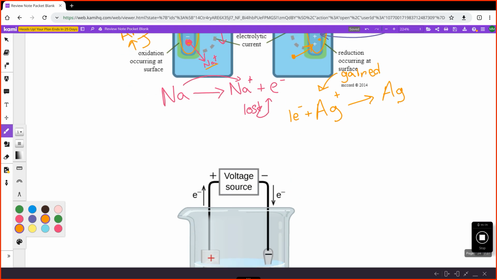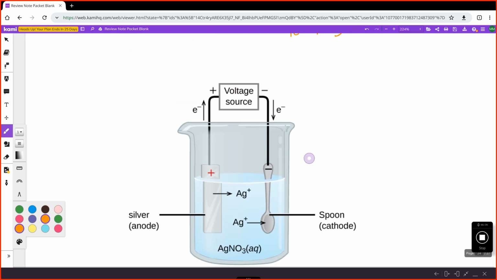Now, in an electrolytic cell, I hope that you could identify immediately a voltage source, not a voltmeter, a voltage source, a source of electrical energy. This right here, indicator. I know immediately this is an electrolytic cell. Input of energy. Electrical energy will be converted into chemical energy. And this is a perfect example of an electrolytic cell, of plating, electroplating, where we're taking a silver anode, we're not melting it, we're dissolving it, right?